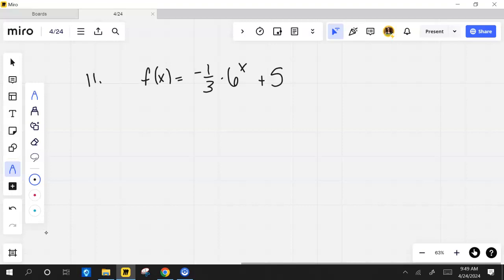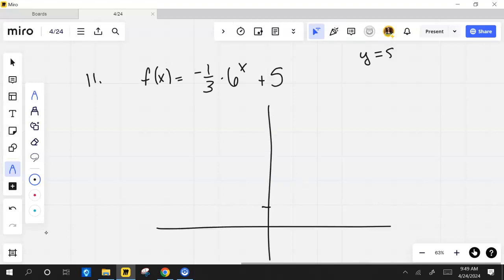We're doing number 11. Take out your homework. And let's check it. Tell me first off, where is the asymptote here? 5. Y equals 5. Don't forget the y equals because that tells me it's a horizontal line, right? Say right because that's right. Thank you. All right. 1, 2, 3, 4, 5.